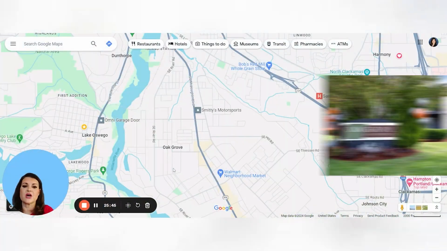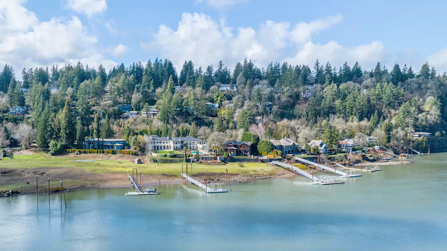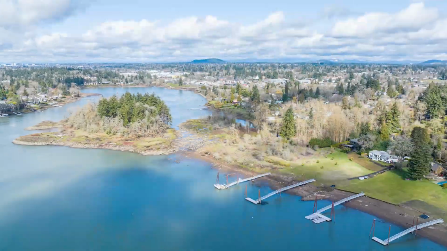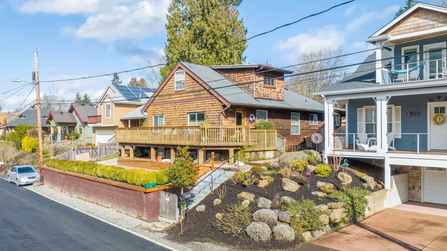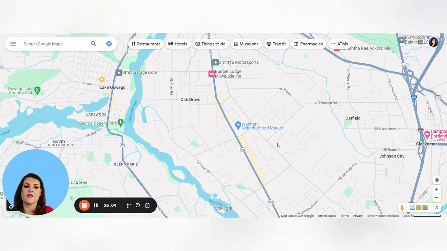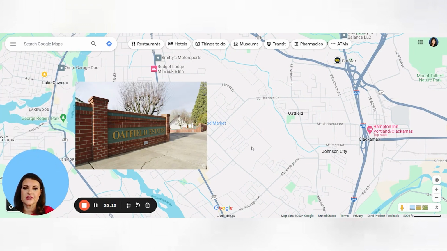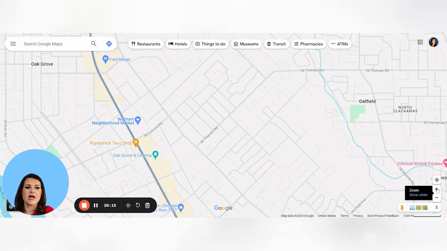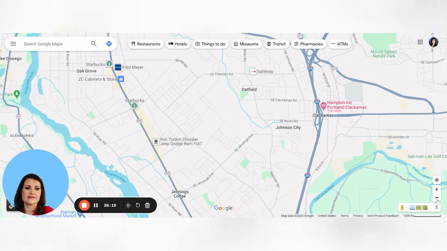In Milwaukie, we've got Oak Grove. That usually commands a little bit of a higher price point because you're close to River Road. River Road is obviously going to be houses that are close to the river or on the river. It definitely has a charm to that location, but a lot of older homes, not a ton of newer homes unless a builder renovated something along there. And then of course, east of Highway 99 in Milwaukie, you've got the Oatfield area, Jennings Lodge area, and again, a cadre of different types of houses and housing styles.